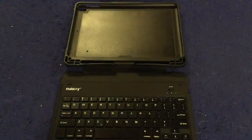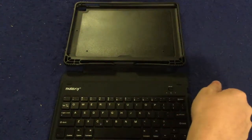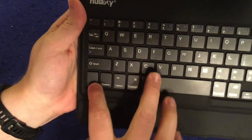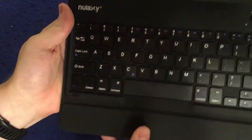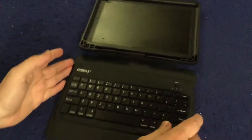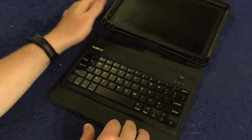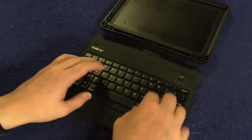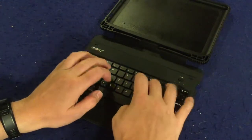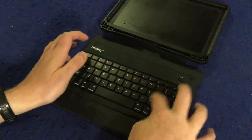The star of the show, of course, is going to be the keyboard. The keyboard I was pretty impressed with. To turn it on, you turn it on right there and it will start blinking. To do the Bluetooth pairing, you hit the FM button and then the Bluetooth button right here, and bada boom, it should read it on your iPad. I'm going to type some stuff out so you can see and get a feel for how the keyboard works. The keys are pretty decently sized — not full size, but pretty decent. Hello, my name is Forrest and I love applesauce.